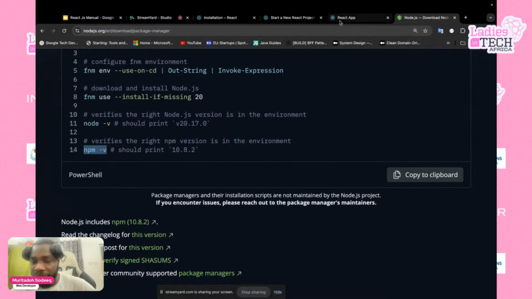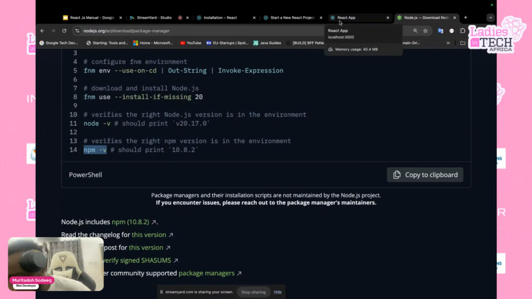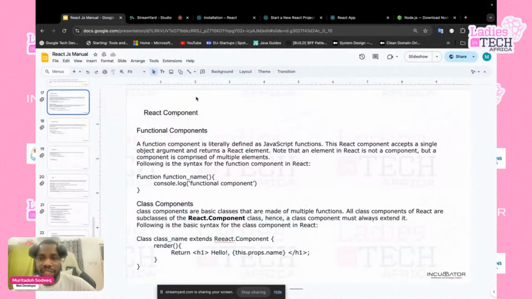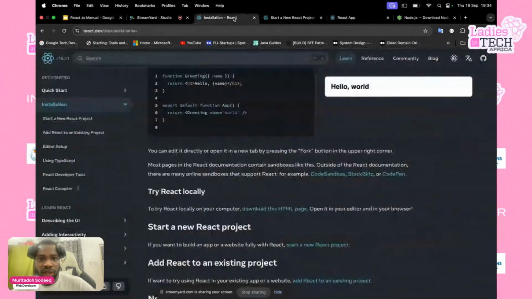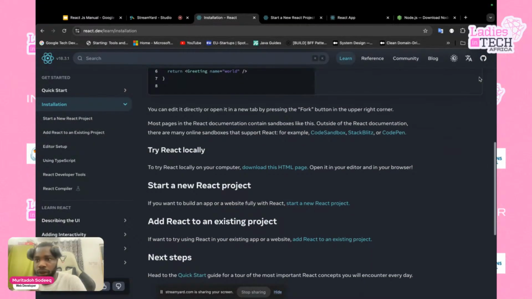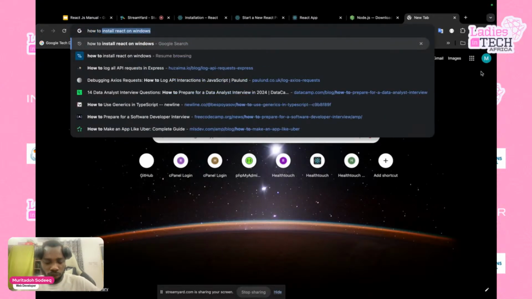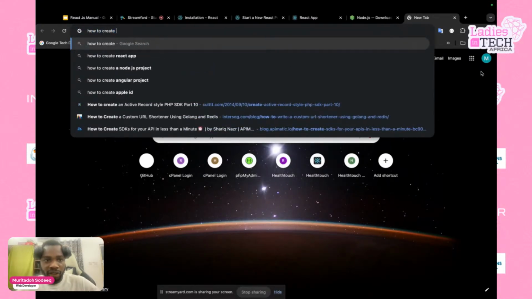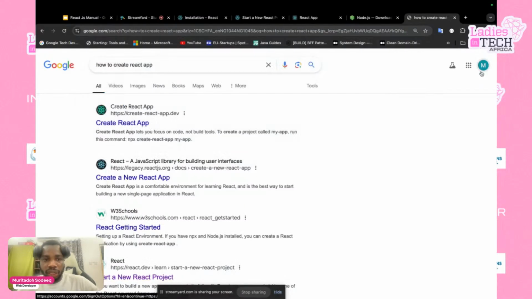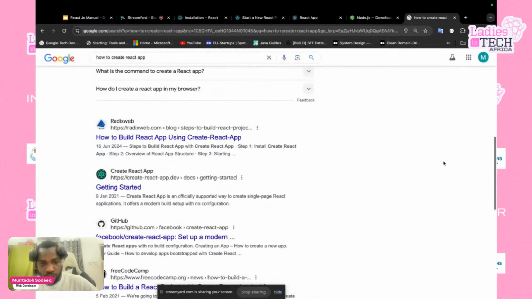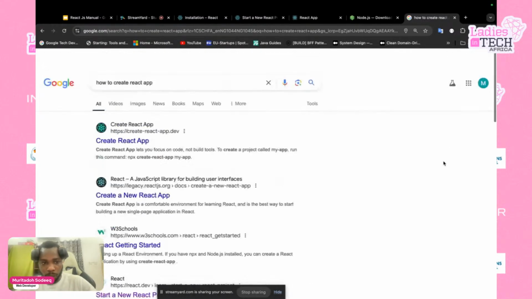I saw somebody post npm create react app. It's not npm create react app, it's npx. Let me show you. You can Google search how to create react app. You can see a lot of articles on how to solve this problem.